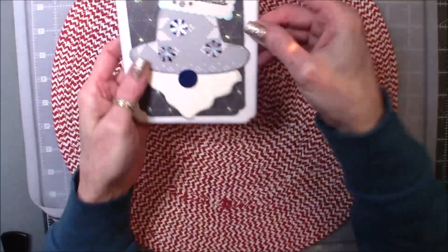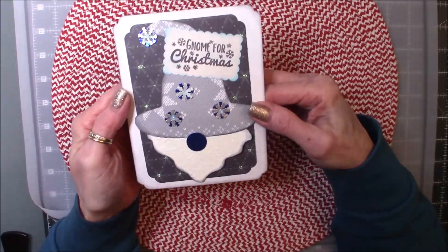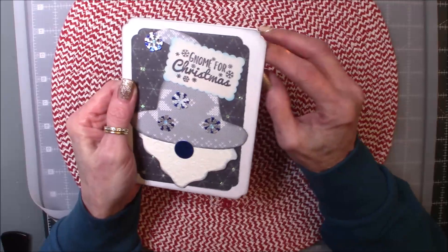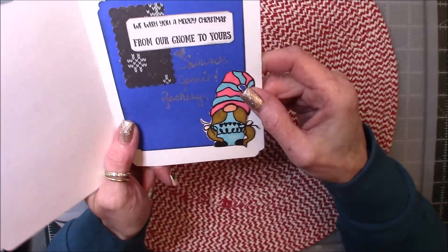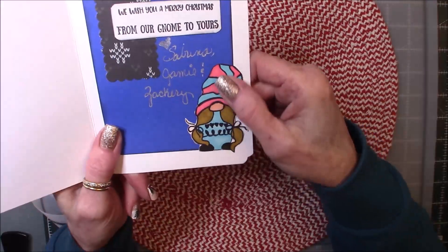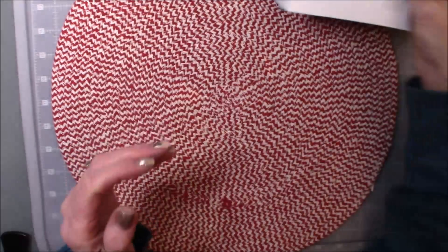And here is her adorable little card. Sabrina has a love for gnomes — she loves a good gnomie — and so she created these by hand. This little gnome card is just adorable, and of course she did it in blue and gray because she knows those are my colors. I love any shade of gray and pretty much every shade of blue. It says 'Gnome for Christmas,' and then it says 'We wish you a Merry Christmas from our gnome to yours — Sabrina, Jamie, and Zachary.' She colored up another little gnome girl and she has 'handmade by Sabrina' on it. She even stamped the envelope with gnomes. Isn't that adorable? I absolutely love it.